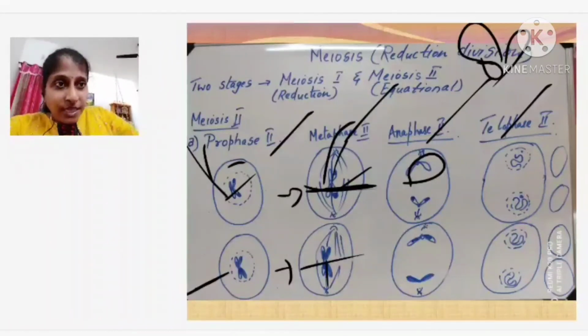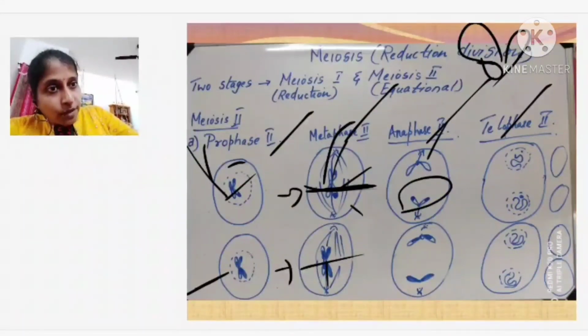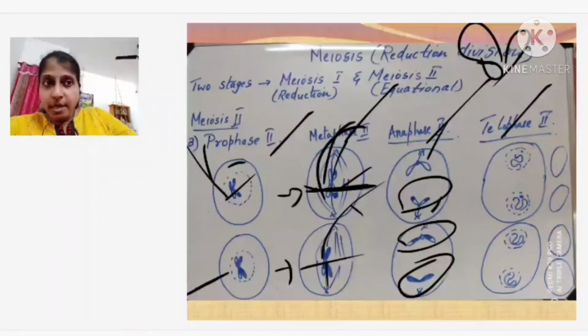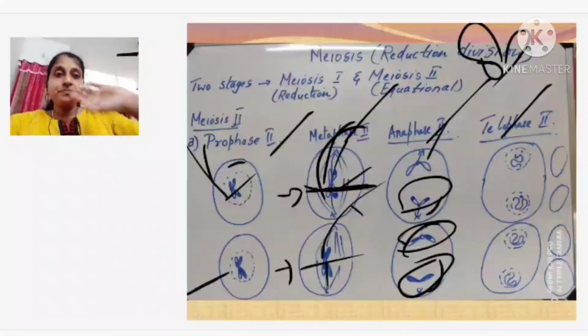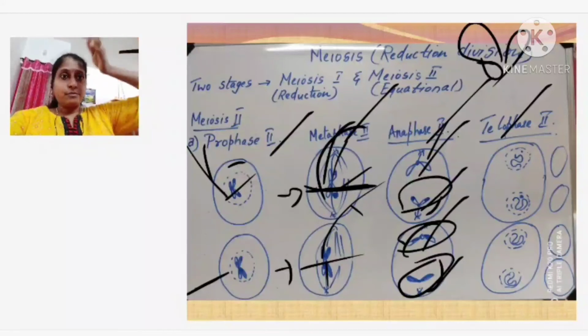So here one set you can find is moving up. This is the set which has gone up from this and this is the set which has come down. Here also one set has gone up with the recombinant, the original one has come down. So like this you can find in meiosis. How many are moving up? 23 is moving up, 23 is coming down, 23 is moving up, 23 is coming down. So I am getting how many? It's 23, 23, 23, 23 sets moved up and moved down.